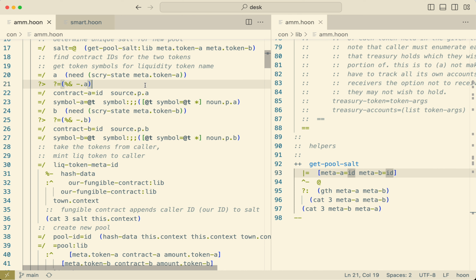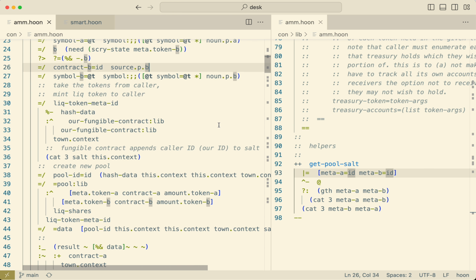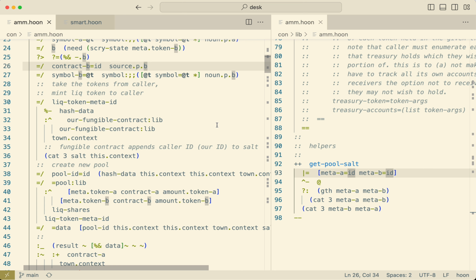You'll see that a lot. We're doing type refinement here. We're taking this very unrefined type and refining it down to the metadata type that we know about, so that we can grab the symbol out. And we do this for both of the tokens, so this code is duplicated here, token A, token B. And now we finally do the interesting stuff where we produce the results.